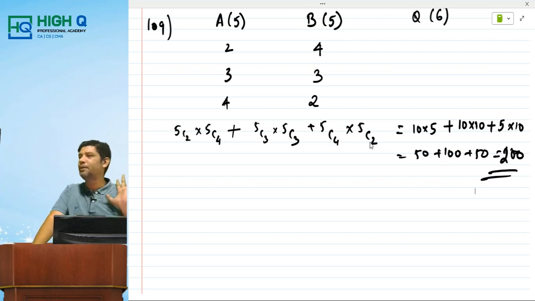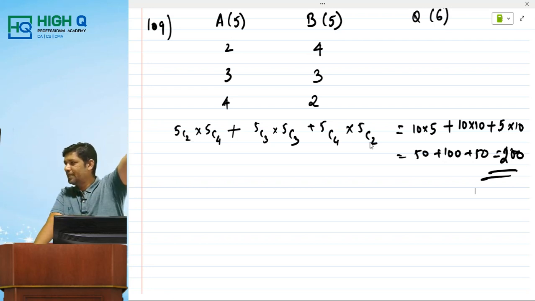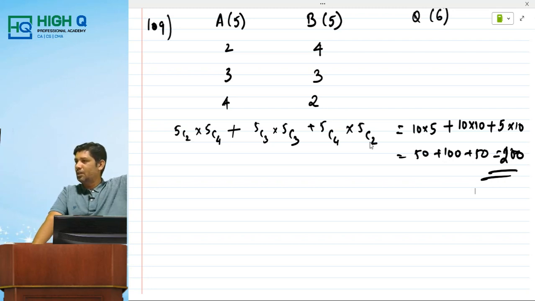Sincere preparation is the only thing needed, my dear. I understand it. You are 18, 19 year old kids. At your age, people are roaming outside, they are enjoying. Today is Independence Day. Most of your friends are maybe watching Jailer, or they may be going to Marina Beach or something like that. But this morning you are sitting here and listening to my lecture.